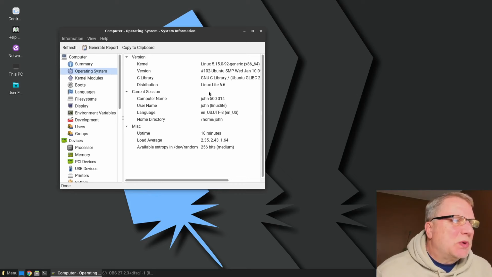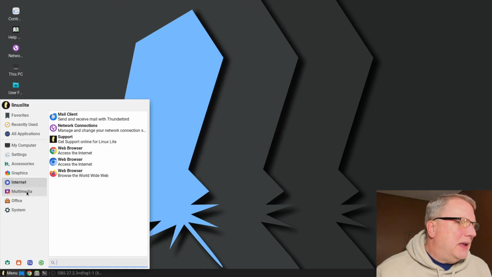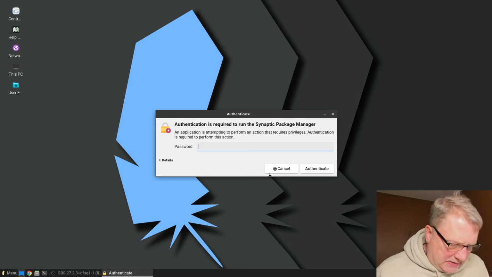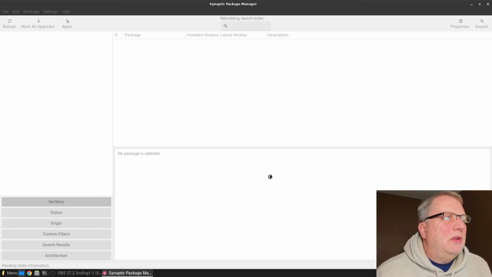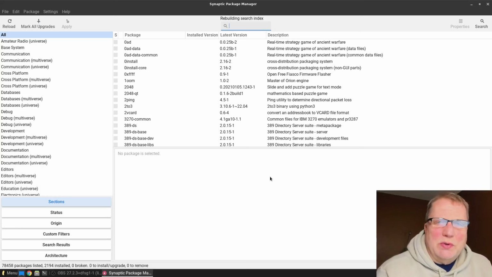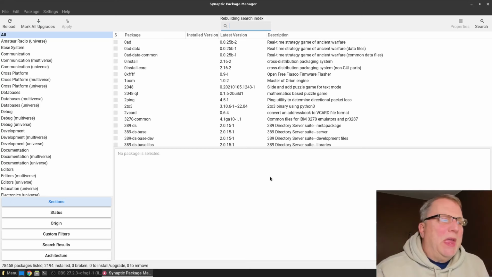But if you notice, the screen looks really clear, looks really good. And if you were a Windows user, you'd think that's pretty nice. But one of the things I don't particularly like about it is the package manager. And let me just log in here real quick, or give my authentication. This is what you have. And I guess if you're a brand new user, this I thought was always daunting to me. And back when I started with the Raspberry Pi, you'd get this kind of thing where I really like package managers where they have the program separated with an icon. It just seems to be the way to go.